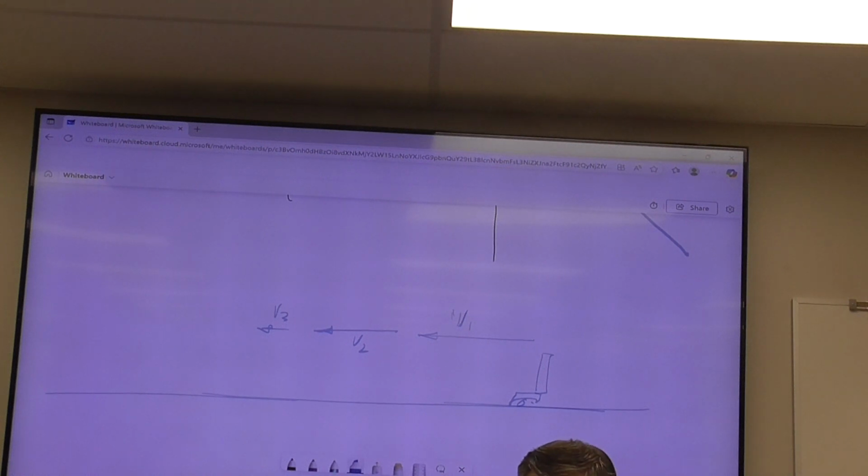So, is it accelerating? Because my velocity vectors are changing. So once you know it's accelerating, either the acceleration vectors point in the same direction or they point in opposite directions. Dylan, in which direction do you think the acceleration vectors are going to point? Same direction, opposite direction? Opposite, because it's slowing down, right?